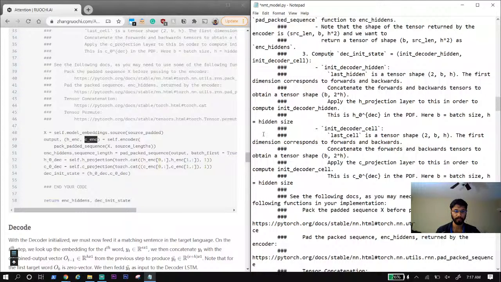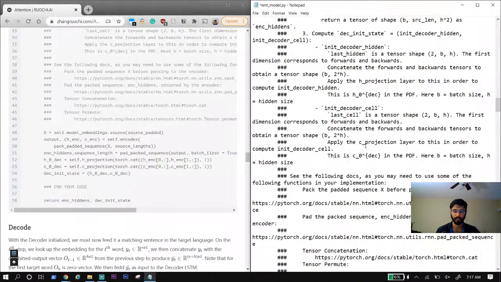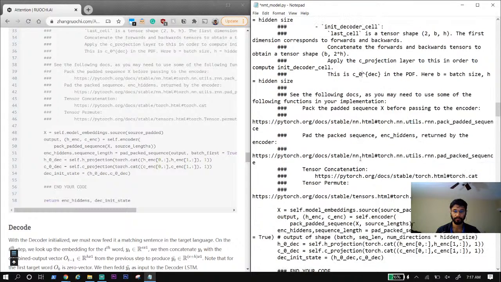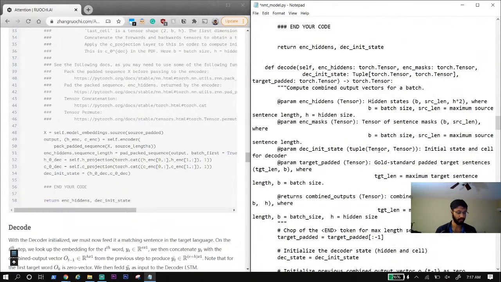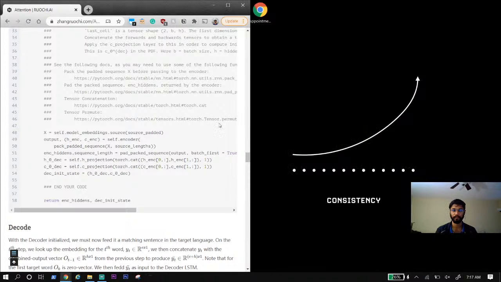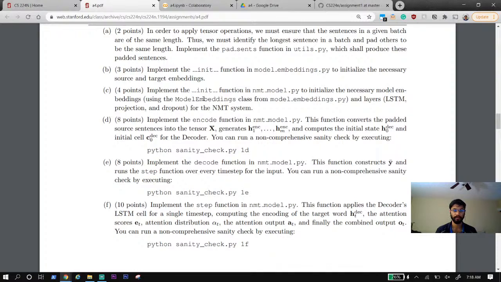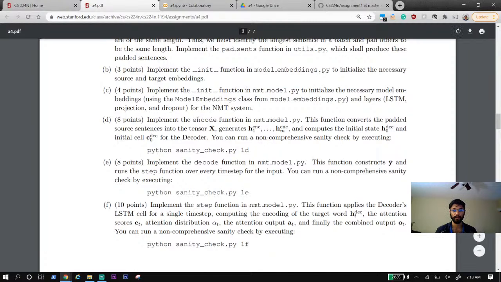B is the batch size, like this. Okay. Similarly for c. Okay. Did that. We did that.